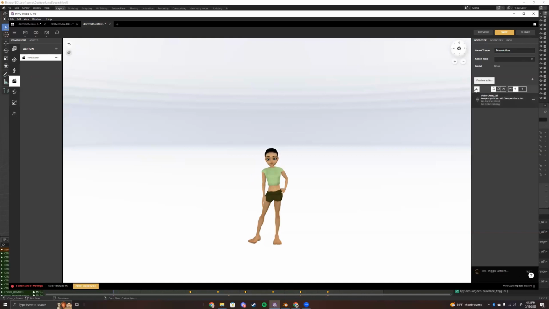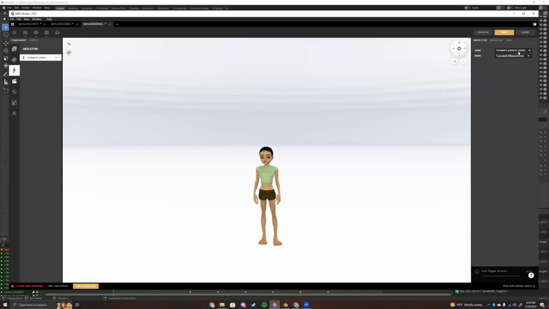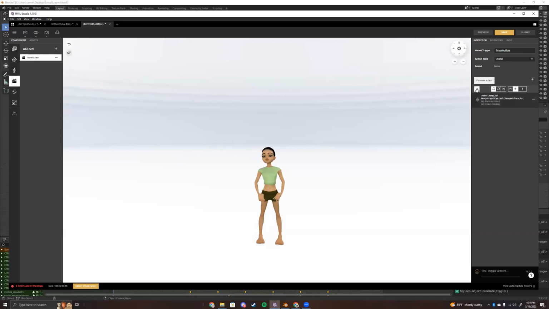It may not work. No. Try action type avatar there, just out of kicks. I kind of don't think that's going to make a difference, but nope. Okay, I think so all clothing works, and it looks like the empty accessory does not work, but I believe there is a way to get it to work. I just do not know that way.